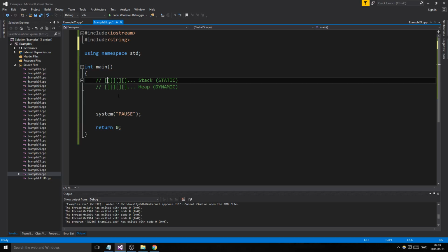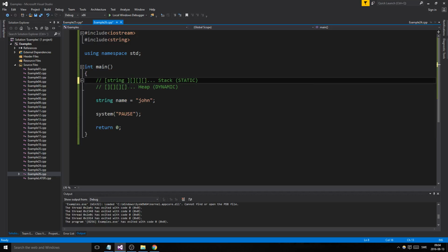So, remember the stack. If we make a string here, name, and we initialize it to John, what happens? This is created in our stack. Everything we create statically in our main or anywhere is going to be in the stack. The stack handles things that are not dynamic, meaning things you cannot delete and make new on the go. These are set in stone for the program. When it translates all this to hardware code, it knows there has to exist a string with the identifier name at this point. And these things are created in the stack.